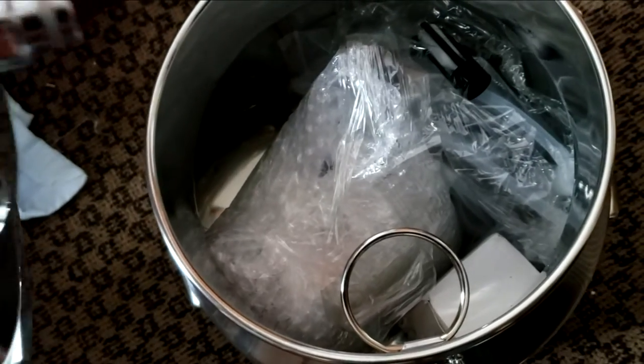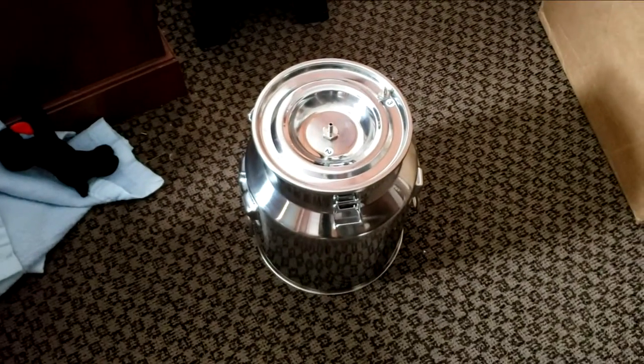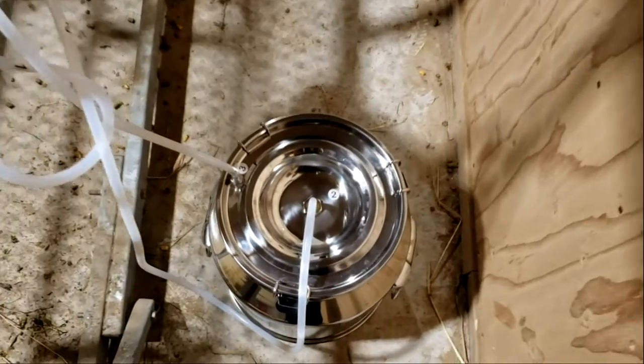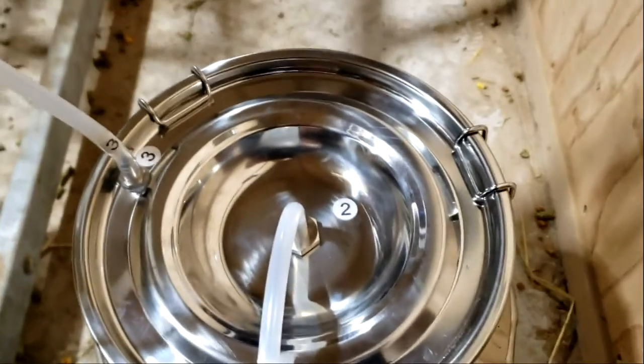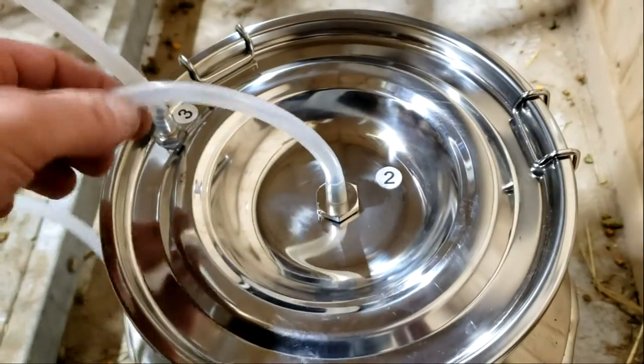Reef DVM here with a discussion of a milker you can buy online and some advantages and disadvantages of it. First of all, these milkers are made for small farmers — one to two animals, maybe three. This is the 14-liter version. I'm showing you some old video from when it first came in, but really what I want to show you is the practicality of it when you milk, and some things I like and dislike about it. It's a nice stainless steel container.